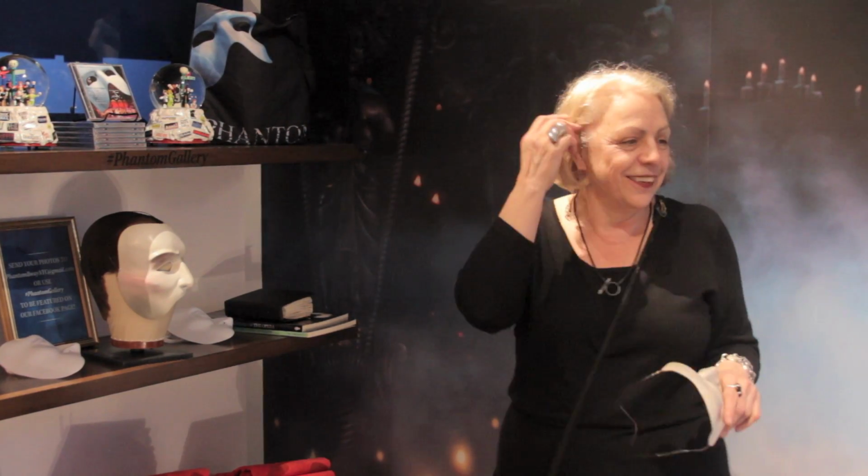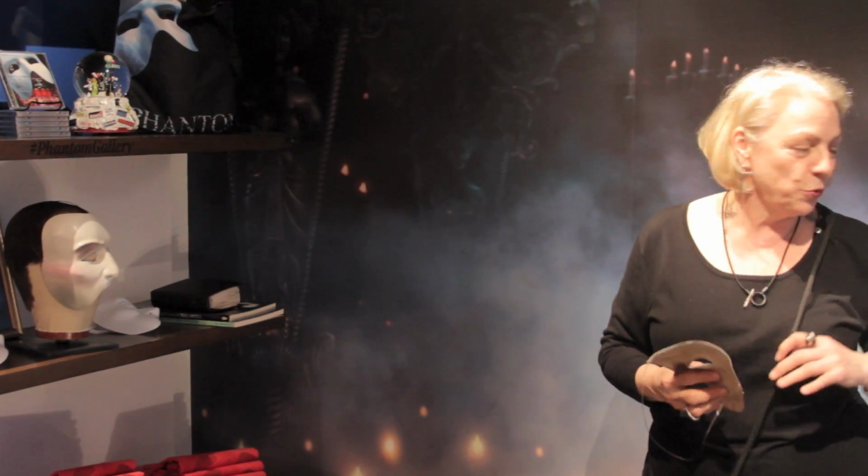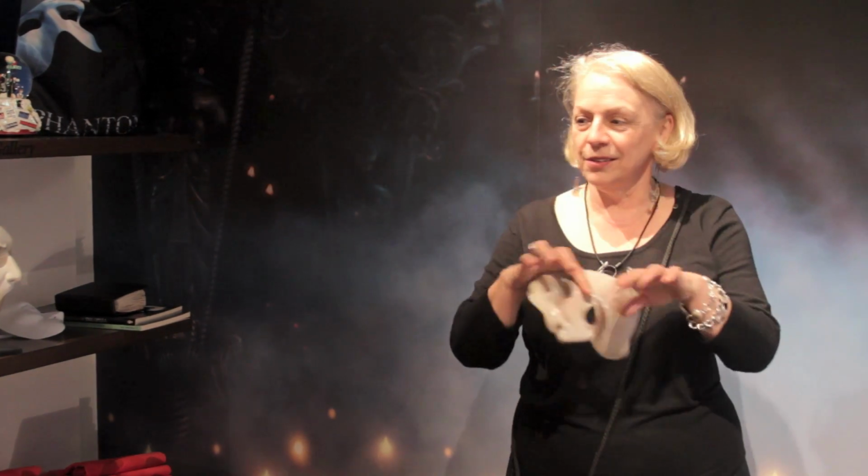So the first time we ever used a computer to do Phantom, I had my little Mac SE, it was a tiny little thing. Everybody was terrified of it. When we were doing the Ralph Company, which is a tour that opened in 1990, we actually used a computer. But all the original paperwork for the original productions is all typed. Everything's done by hand. Some of the lists are all written out by hand.